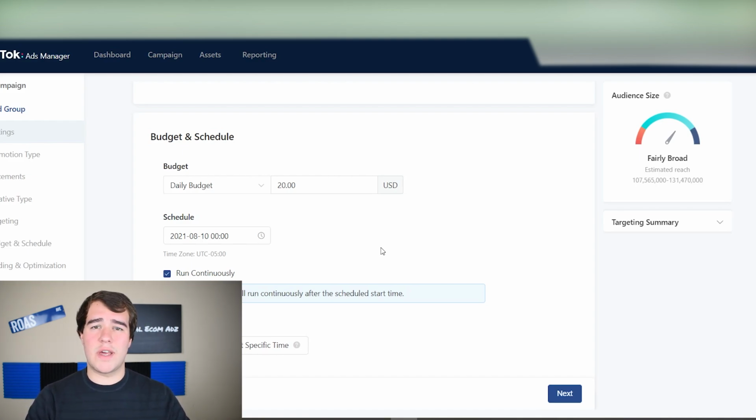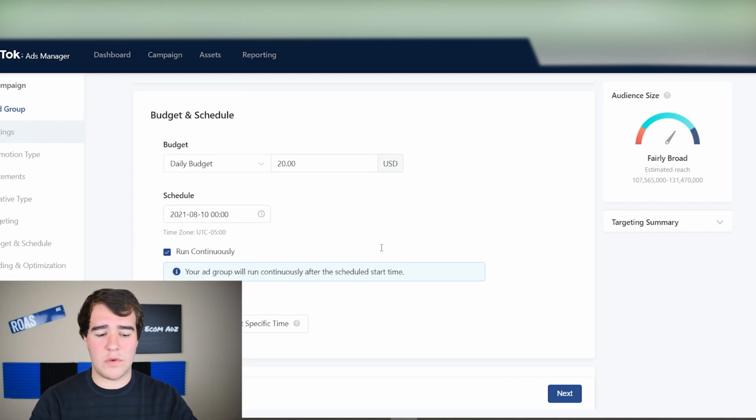When I create a new campaign, I just want it to have one full day. That way I know that the timing of the campaign creation is not affecting the results in any way. Now, I think if you're not as superstitious as I am, I don't think it matters too much. I've kind of done both ways, where you don't schedule it and when you do schedule it, and just to keep things consistent across the board, I like to schedule it so I don't have to worry about it.